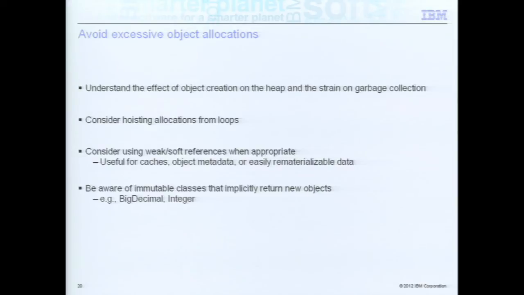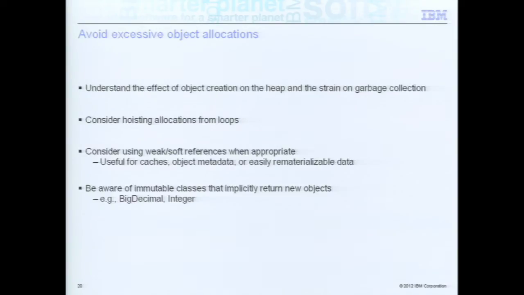You want to avoid excessive object allocations, and we're now starting to get into the point where garbage collection is coming into this discussion. Really, the more objects you end up creating, the more strain you place on the garbage collector. And while it may seem that you're not creating a lot of objects, in practice your heap can actually grow quite large.